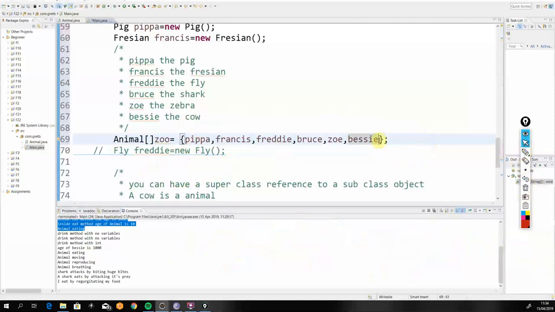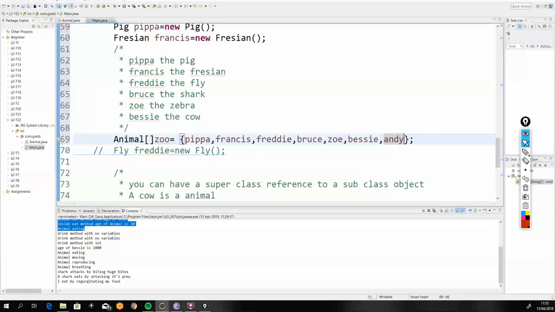Okay? So with Animal zoo, you can also have something like this. Now I do have an animal object called Andy. So I have Pippa, Francis, Freddy, Bruce, Zoe, Bessie, and Andy. Pippa is a pig, Francis is a Frisian, Freddy is a fly, Bruce is a shark, Zoe is a zebra, Bessie is a cow, Andy is an animal.